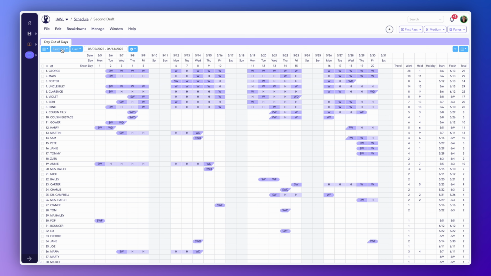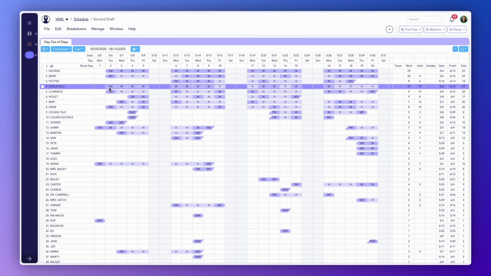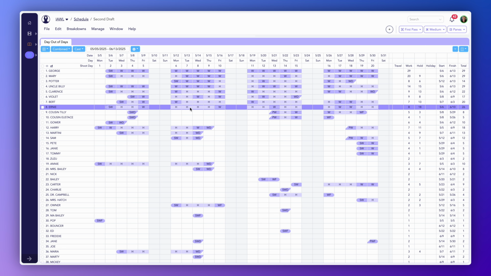The next menu item lets me control which board I'm seeing the Data Days for. By clicking this, I'm going to see a list of all the boards I have, including the option to see a Data Days for all of these boards put together. If I click Combine Boards, it's going to show me the Data Days as if I had squished all of my boards together onto one Data Days.